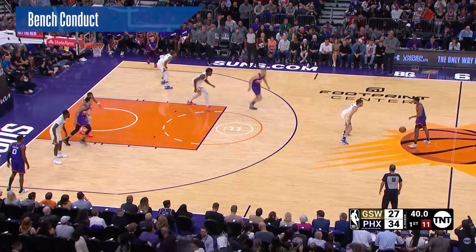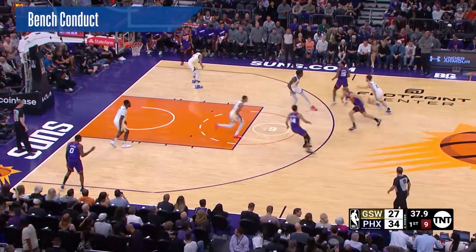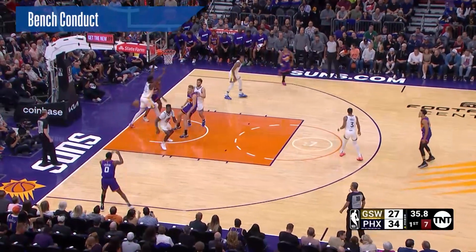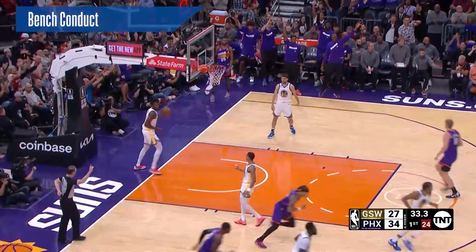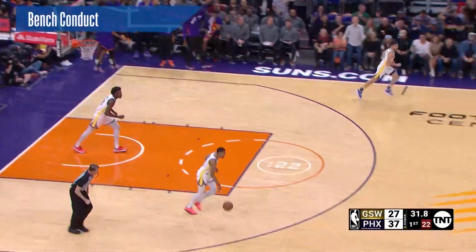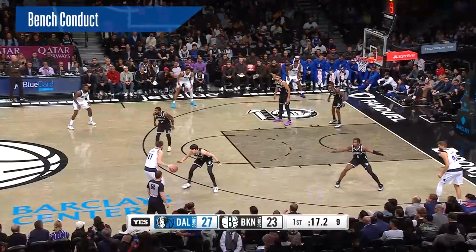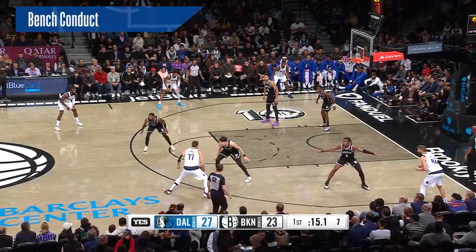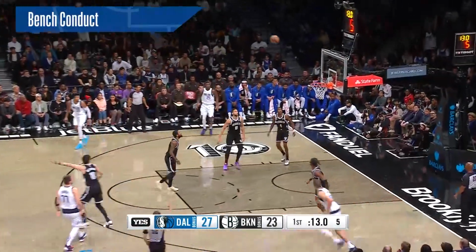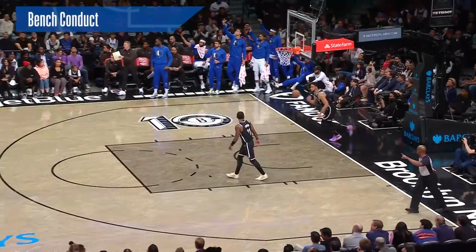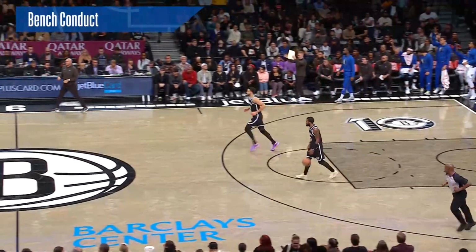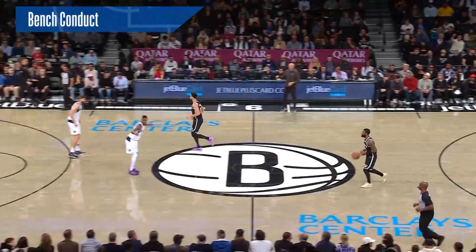In contrast to the previous examples, these next two clips show teams spontaneously standing to celebrate a play on the floor. These are legal reactions, and no penalties would be assessed on the examples shown here. Again, to be clear, bench players and assistant coaches may legally stand up to spontaneously celebrate a play on the floor, but they must then sit back down on the bench within a reasonable amount of time.